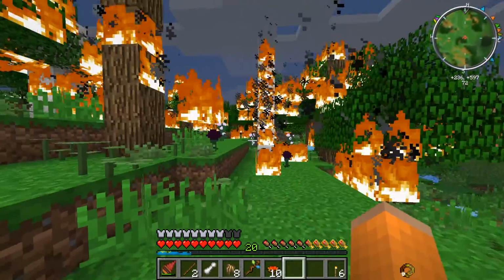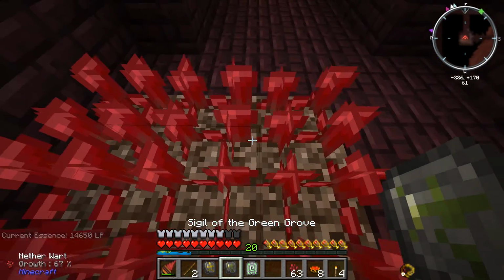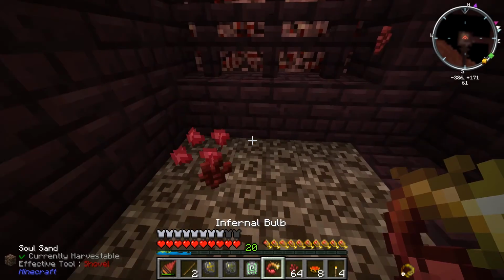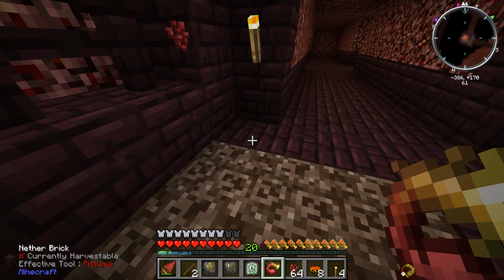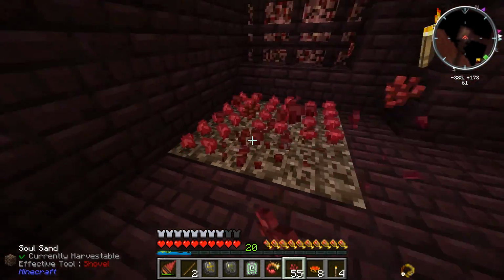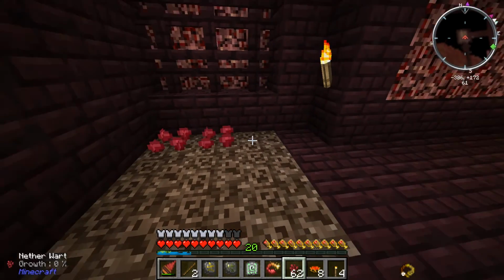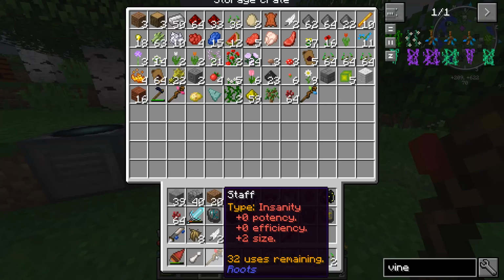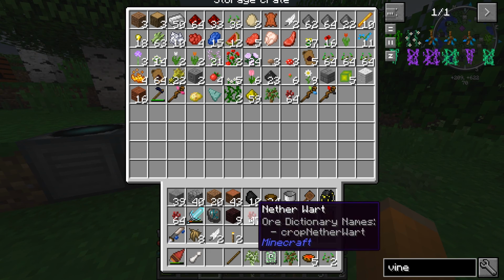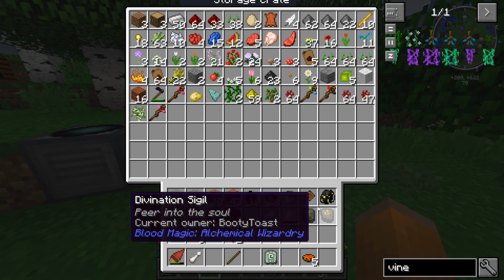So I spent quite a while farming some nether warts, to get an infernal bulb, which is the next level base ingredient, and it gives 2 modifier slots to whatever spell you make. But unfortunately, I ended up using this on a spell that didn't work, but I just thought I'd show you that it is obtainable, although it did take me quite a while to get. What I was supposed to do is turn monsters against one another, but it did not do that at all. So on to the next spell.